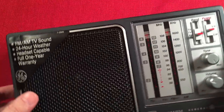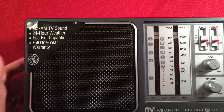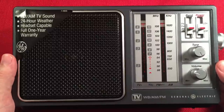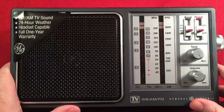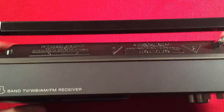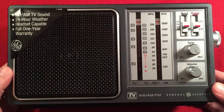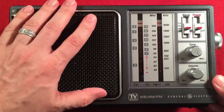Okay, we made it. All right, so final thoughts on this. It's a GE 7-2945A. If you see one of these radios used in good shape, under $20, buy it. Holy cow, this is like a mini super radio. You heard it here first. I mean, you heard how clear those stations were coming in. They sounded so good and nice, and the speaker's cool.